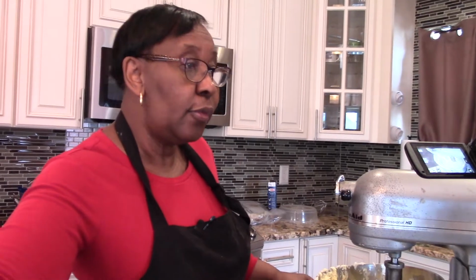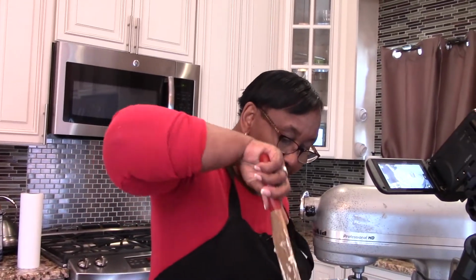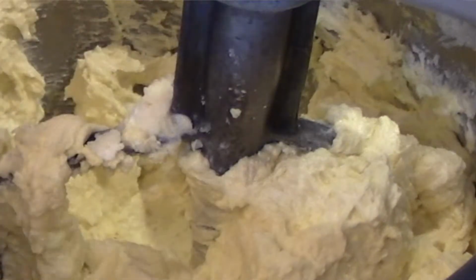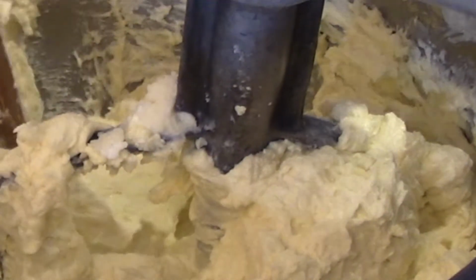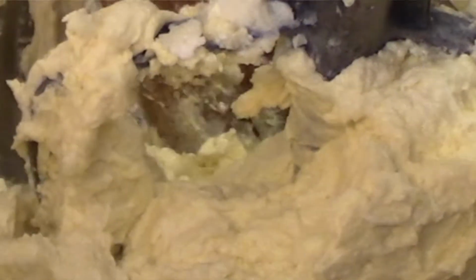If you see the consistency now, I put it back on for 1 minute extra so that it got to this consistency after I scraped it down. Now, if you can see in here, you don't see any white. It's very well mixed and it's so creamy. That's exactly how I want to see this cake. Okay, and it's great actually, perfect. It looks beautiful in there.